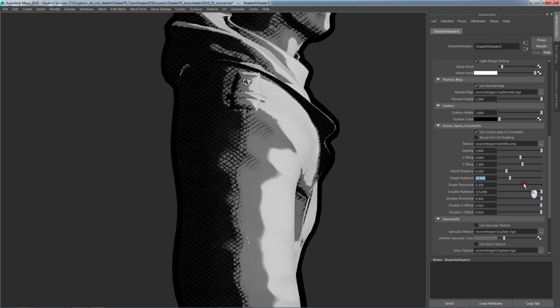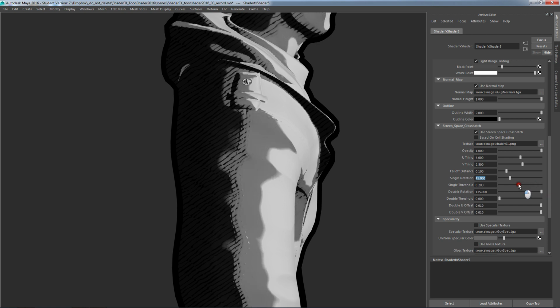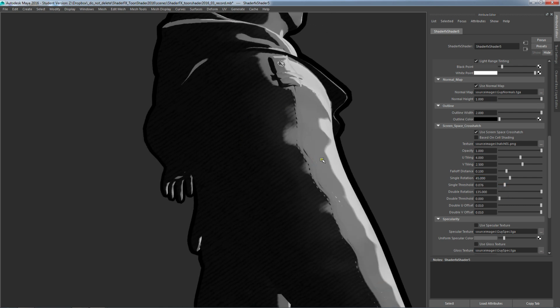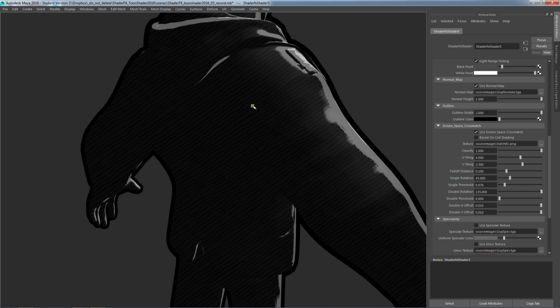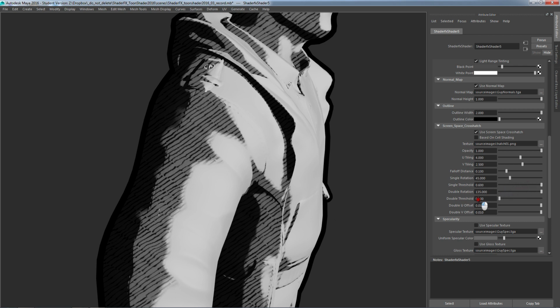The threshold is going to be where you want that single layer to appear on your model. And I've got the same thing for the double threshold. So I could remove the double altogether if I put it at 0, and now you can see that I can set the single one even to go into the dark area. At this point I can't get it to go like that, because this is all the same amount of lighting, which is 0 actually. But you can go ahead and tweak these a bit. I left them at 0.6 and 0.3 as default values.